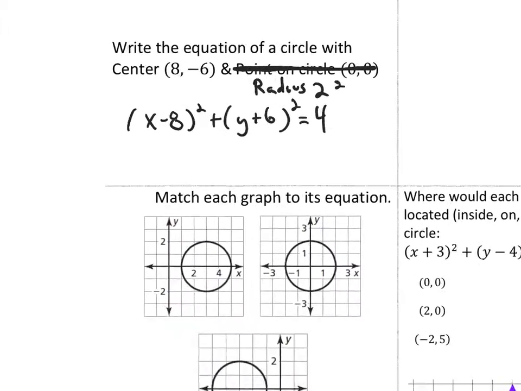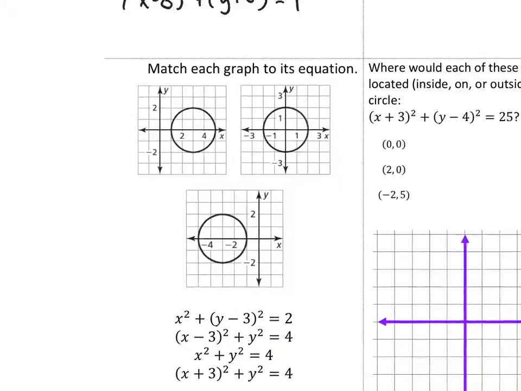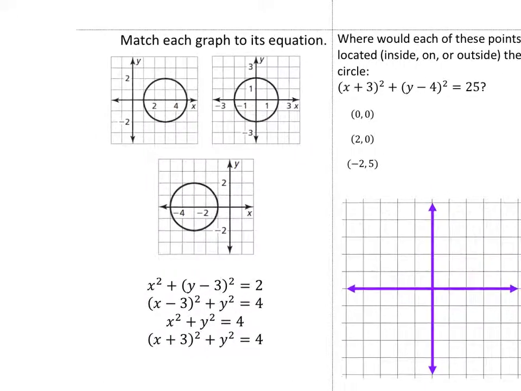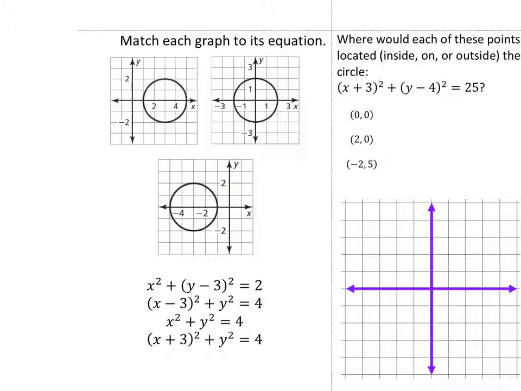All right, let's look at the one below. I think it's a matching one. It says we have to match each graph to equation. We can match them, or we can just write each equation next to them. That might be easier to see. So let's just figure out what each equation is, and then we can match them, okay?